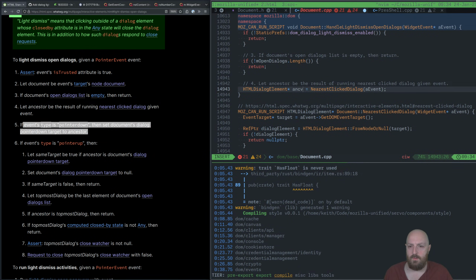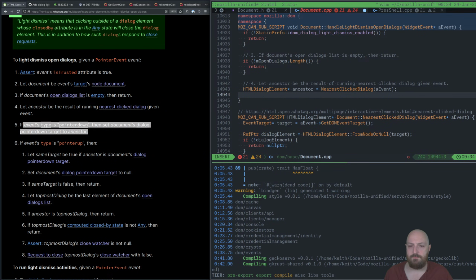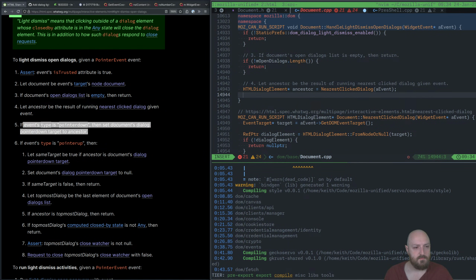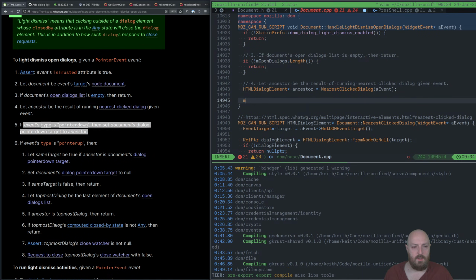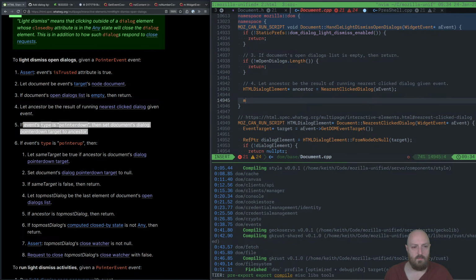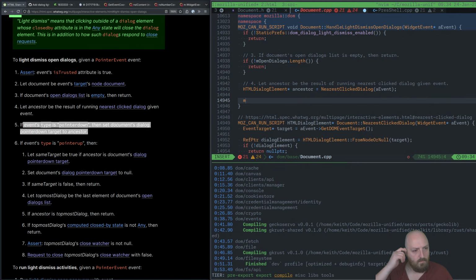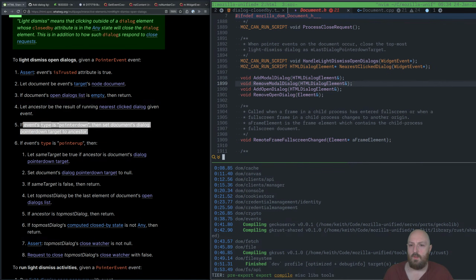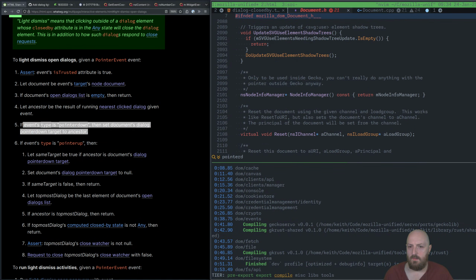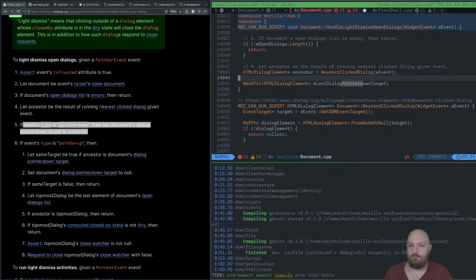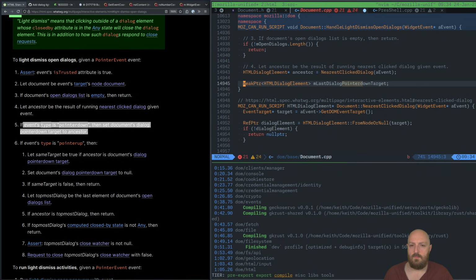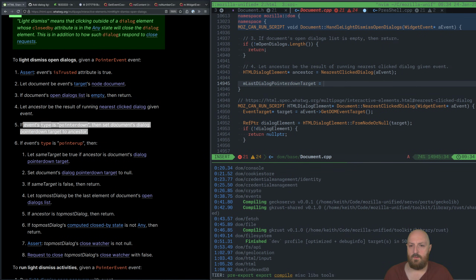We should call this ancestor, just like the spec. We should say pointer, last dialog pointer down target should be equal to ancestor.